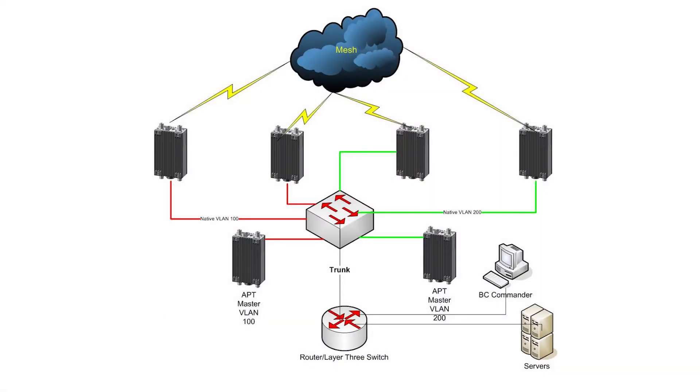Your APT network should include breadcrumbs that are physically connected to the LAN — that is, an Ethernet connection directly to the LAN through a switch or even through a point-to-point or point-to-multipoint radio. We want as many redundant APT connections as possible, spread out geographically throughout your large wireless kinetic mesh.